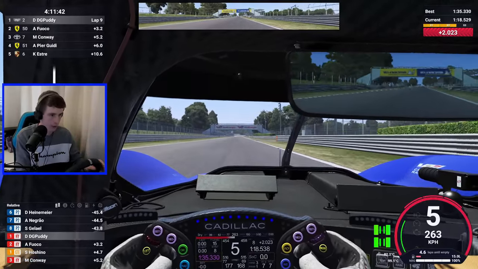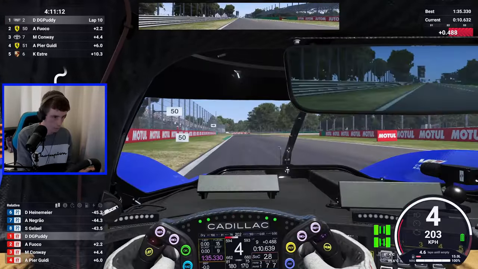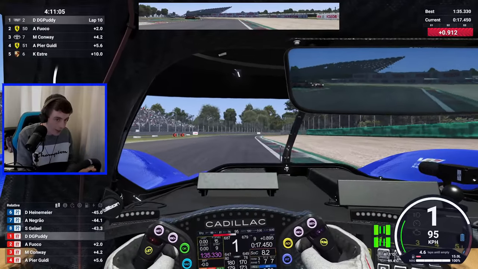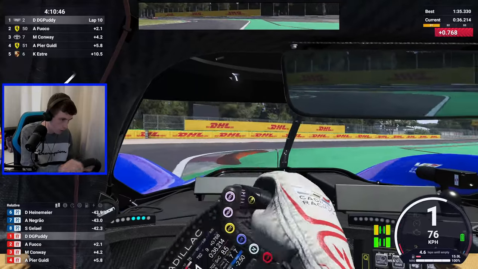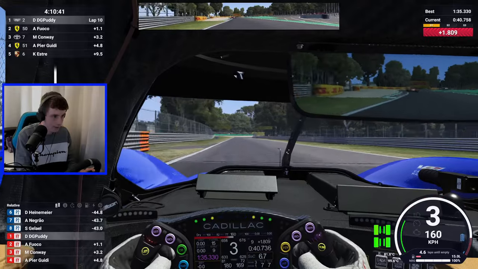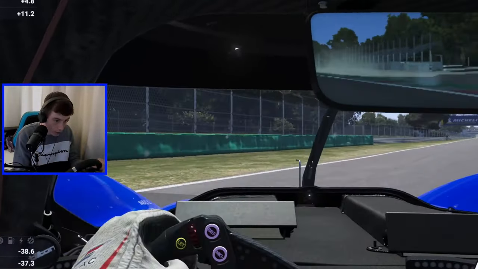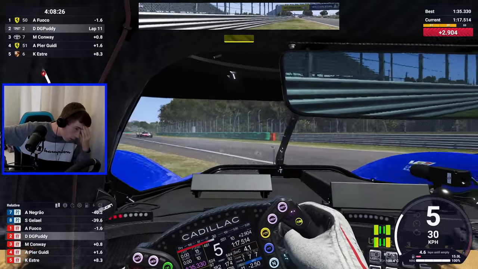I think I just went into that corner a little bit hot. I couldn't quite see the braking board because the Aston Martin was on the racing line. Oh, I've overshot it. That's going to cost me time, and it has. Oh, I've done it again. I've overshot it again. What am I doing? No. I've crashed it. What am I doing?